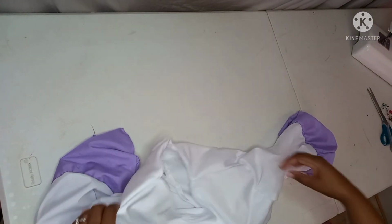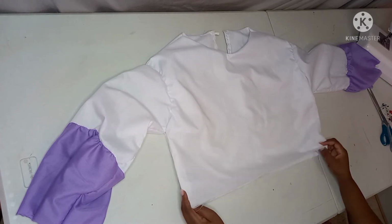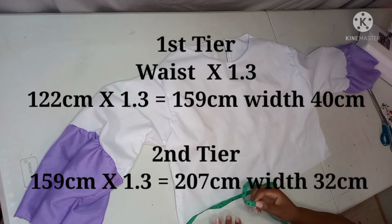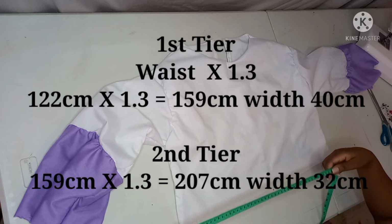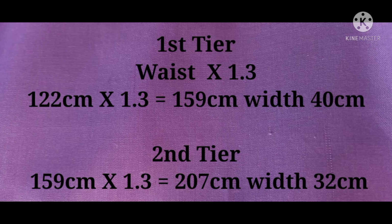To put in the tiers now, what you need to do is to measure the bottom of the top. My measurement was 122 centimeters. You take that 122 centimeters, multiply it by 1.3 to get the size of the first tier. If you look here, these are my measurements. So my waist is 122 multiplied by 1.3. It gave me 159 centimeters, and my width for the top tier was 40 centimeters. Then for the second tier, I take that 159 centimeters, multiply it by 1.3 again, and I got 207 centimeters with the width 32 centimeters.